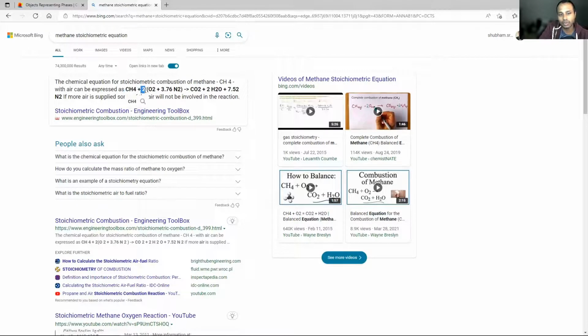CH4 plus 2 times oxygen. Here they've taken air, but you can disregard the nitrogen because it just comes out at the very end. So this is 1 mole of methane plus 2 moles of oxygen gives 1 mole of CO2 plus 2 moles of H2O.